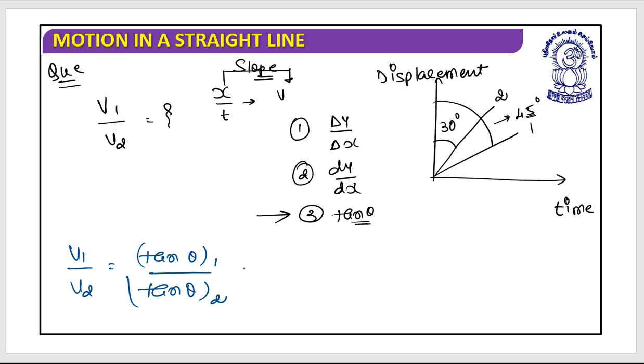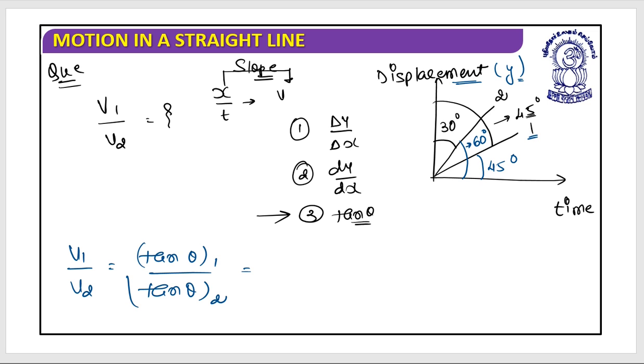But before writing anything down, please look at this carefully. These are the angles that have been given from the y-axis. When we consider an angle, we always consider the angle from the x-axis. This is from the y-axis, so I need to convert this angle according to the x-axis. But it does not make any difference because this is 45, so this would be 45 itself. And this graph would be 60 degree with the x-axis.